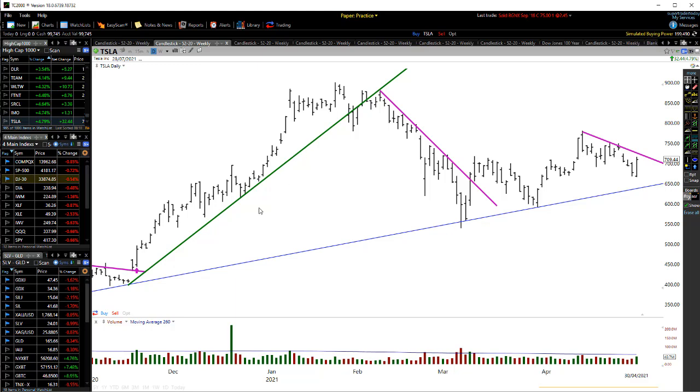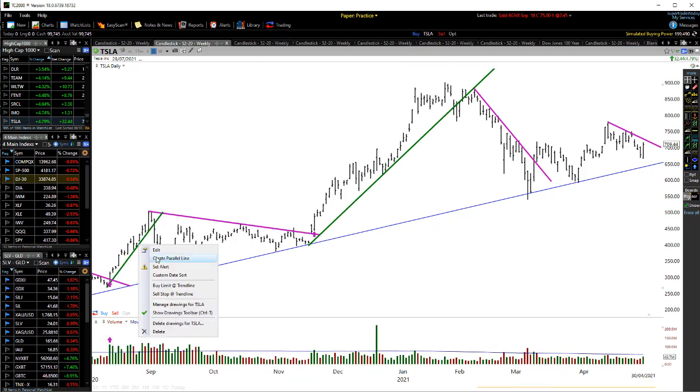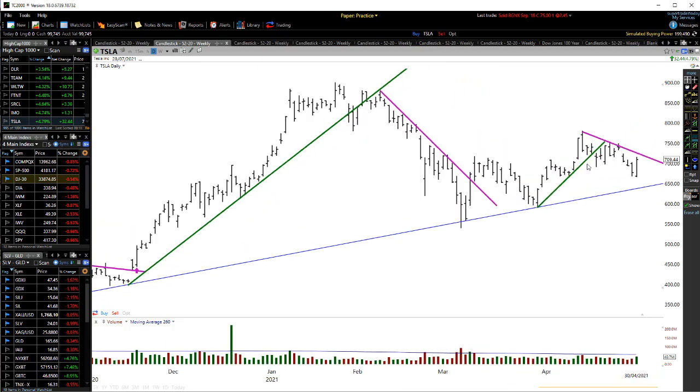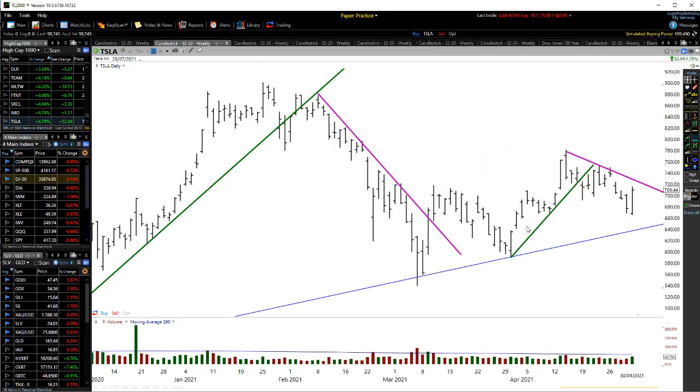Because as you can see, this also did, let me create this parallel trend line here. And then if I use this trend line here to here, you can see once again, as soon as we broke this trend line here, we went through a bit of a pullback. We can see this created the situation where Tesla actually lost momentum. Now we're coming to the downside.